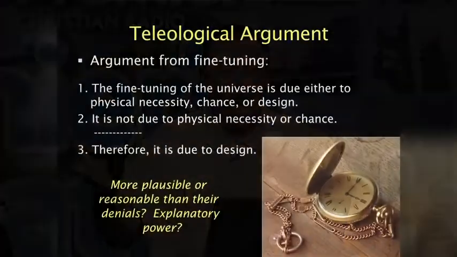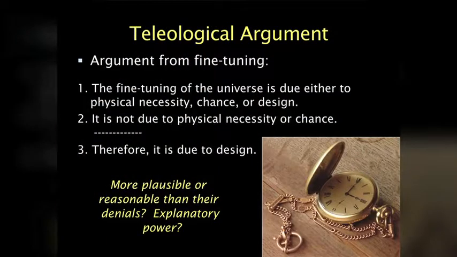So let's put it into the form of an argument. The first two premises, this is a syllogism in logic. That's where you have two premises followed by the conclusion. Here's the argument from fine-tuning. And again, ask yourself, could I deny one of those? Would I be reasonable and plausible in denying either of the premises?